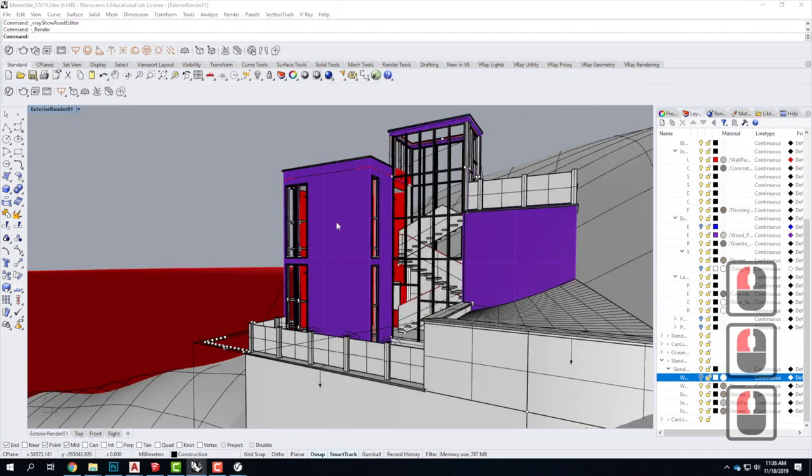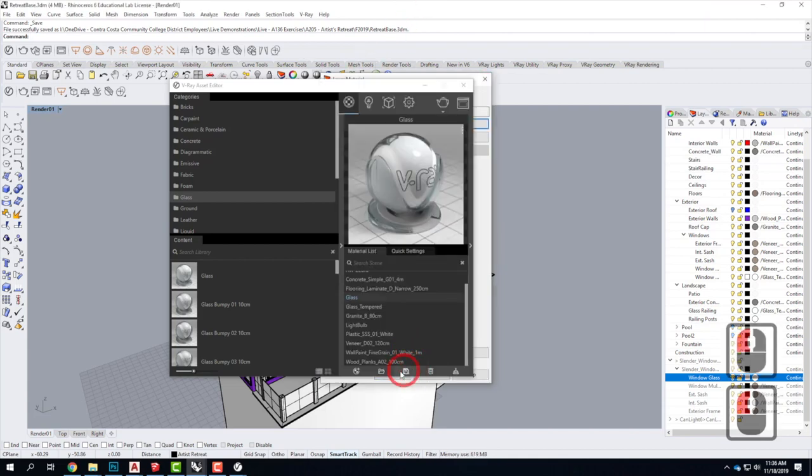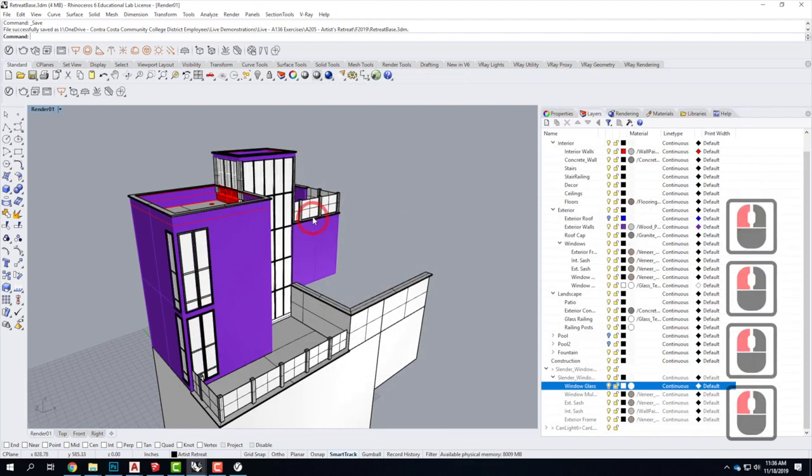So the next thing that sometimes people like to add, and this is where I start to just kind of go off on tangents and add stuff to the building or whatever, but I've had a lot of people request pools or some kind of water feature, fountains, that kind of thing. So I'll show you how to add that particular piece in. Let me go ahead and minimize this, and I'm going to go back to my retreat base file right here.